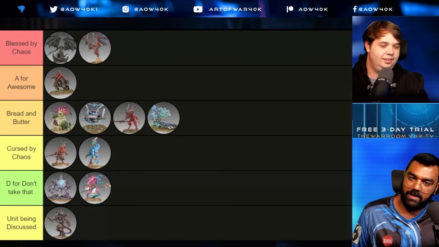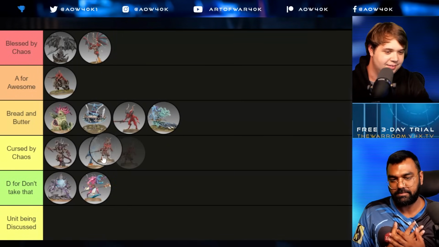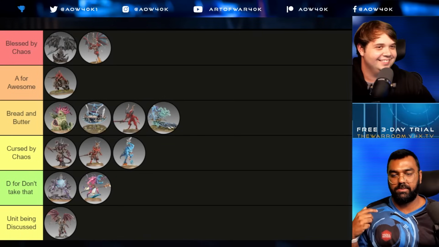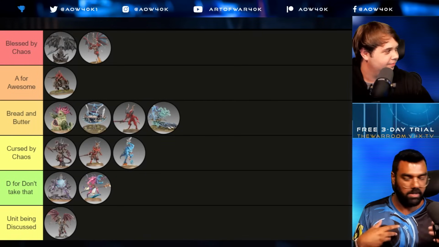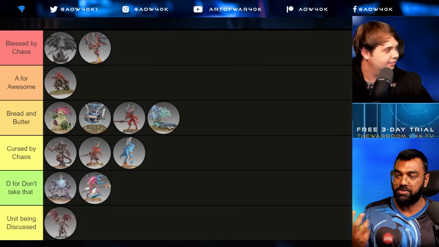Okay, where is he? Is he cursed by chaos? He's cursed. I gave it away. He's cursed with no wings. Oh, that's so sad. What if he had wings though? Then he's no longer cursed. He's broken free. The Daemon Prince with wings is substantially better. So largely he doesn't buff your nearby guys. Instead, he focuses and channels all of his rules into offense.